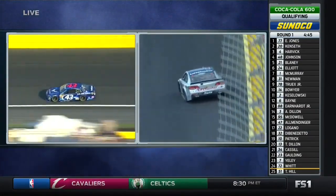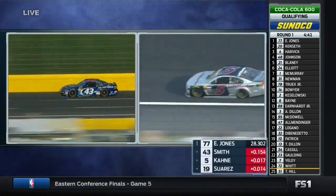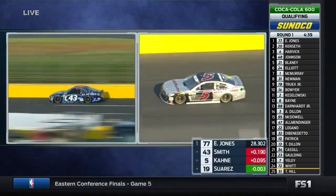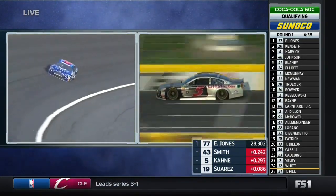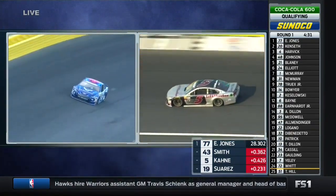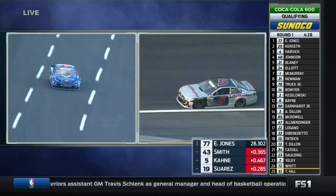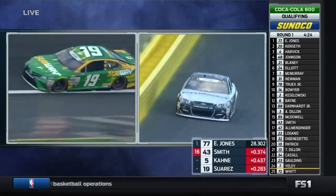Regan Smith once again substituting for Eric Almirola. Casey Kane in the Liftmaster Chevy. I think this is J.J. Yaley in that 7 for Baldwin. Right. Yeah, and he is 23rd. Regan Smith's first start this year in a Cup car, other than, obviously, last week, but in a points race.